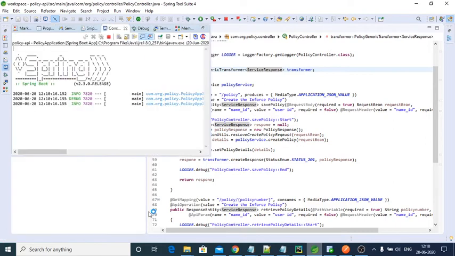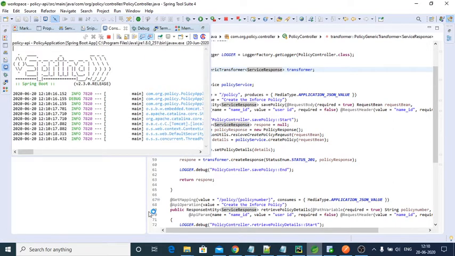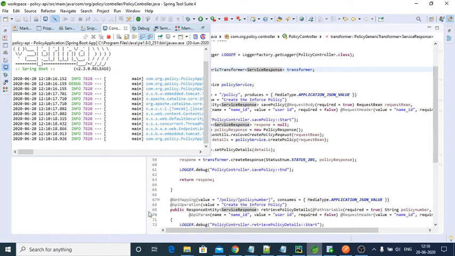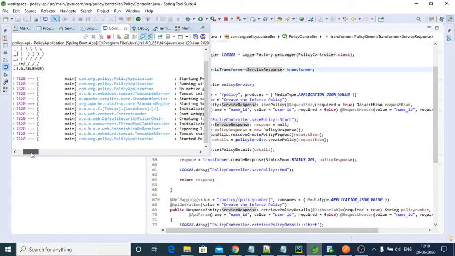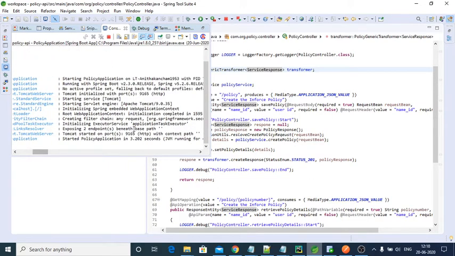I'm running in debug mode so that if there is an issue I can debug, I always use debug mode for my server. Here we could see the server has started with the port number.